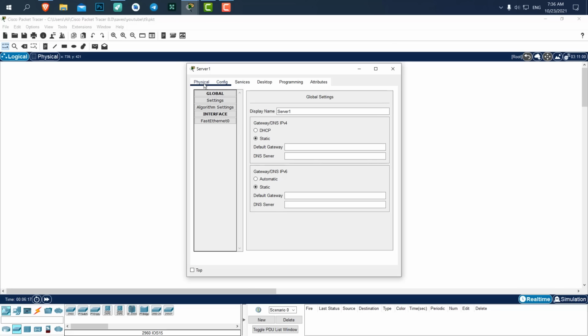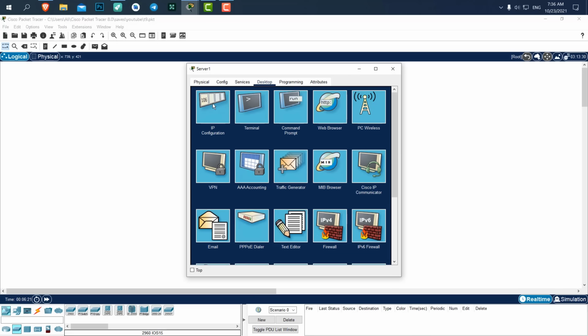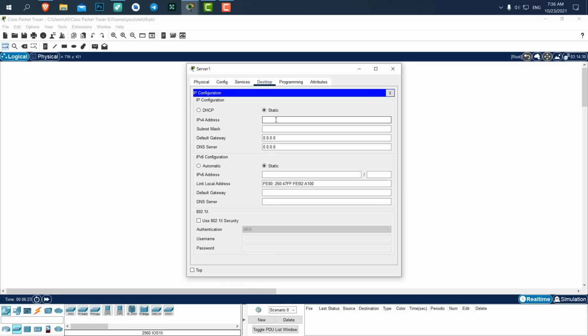The only thing that we need to do is go to the IP configuration and set an IP for the DNS server. Let's say 192.168.1.1. This is going to be the DNS server IP address. Let's put the IP address for the DNS server as well, so the DNS server that has this IP address is going to be the DNS for itself as well.